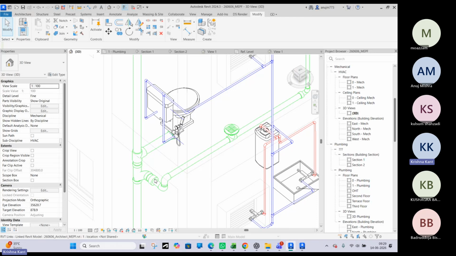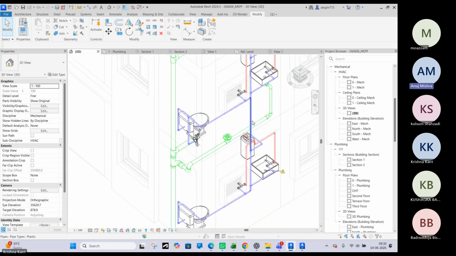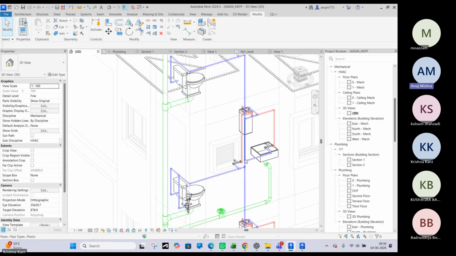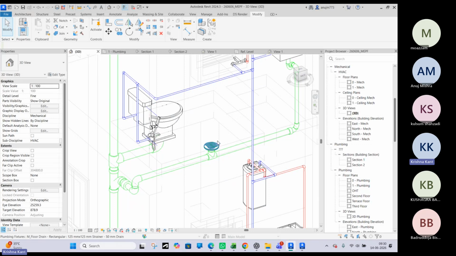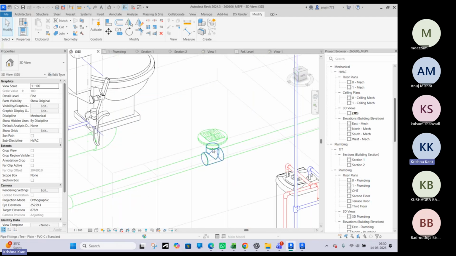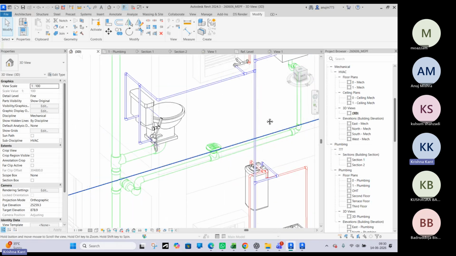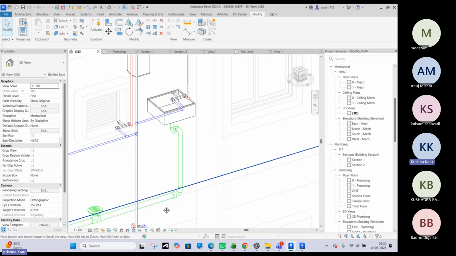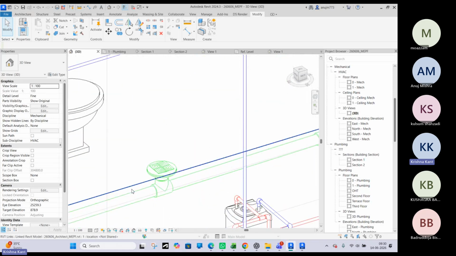So in that scenario, we have to provide a separate pipe. Otherwise, there is one more option to connect like this. We have connected a T-bend, right? In the same way we can connect one P-trap over here.